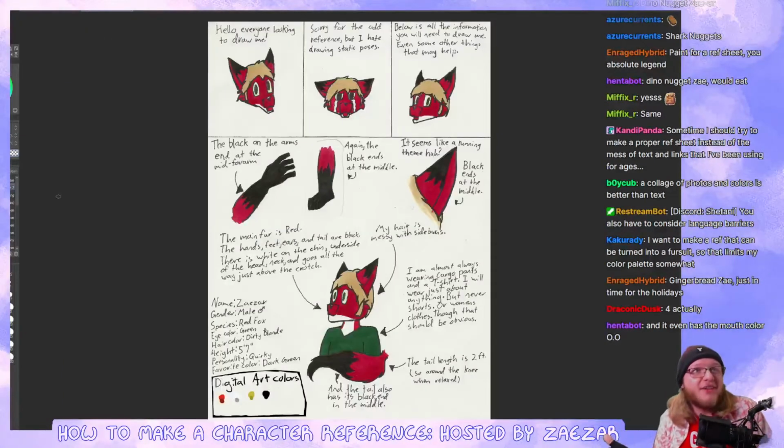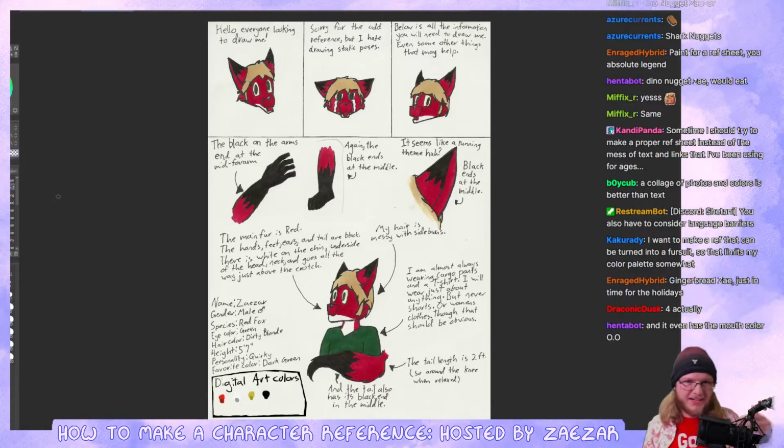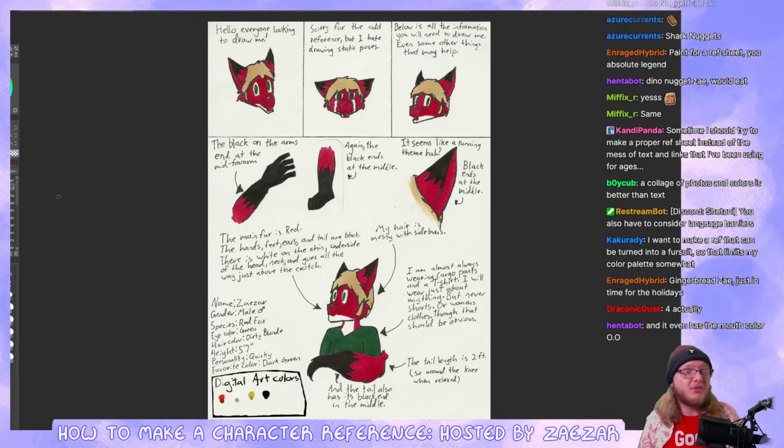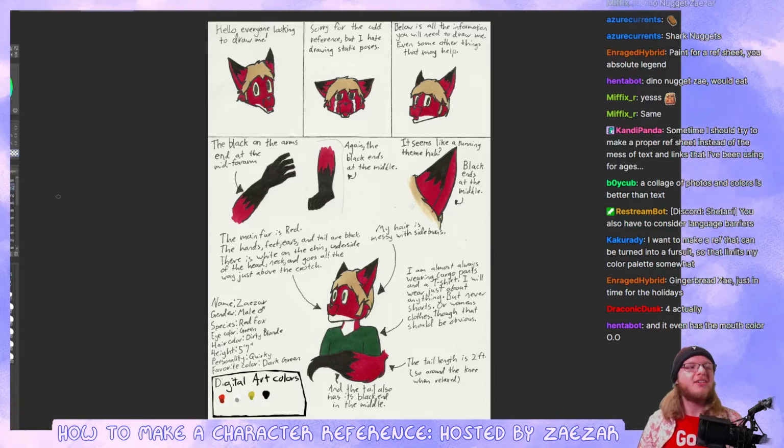This is the very first Zay reference. Ignore the part of the top where I say, oh, I don't like drawing full bodies. That was because I was bad at them. That was just me making a bad excuse for it. But this ref, maybe not the best, but it's a traditional reference. You can use what tools you have on hand for making something that will absolutely work.